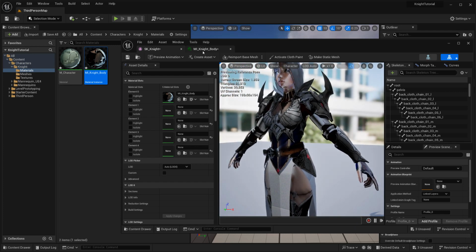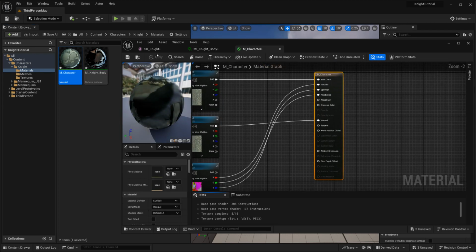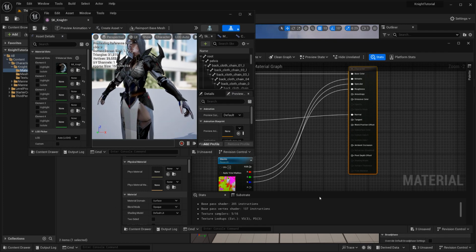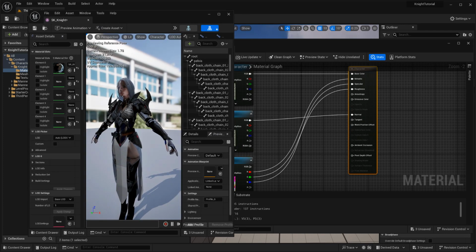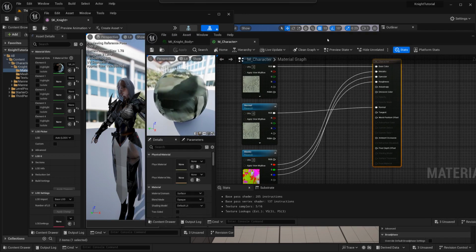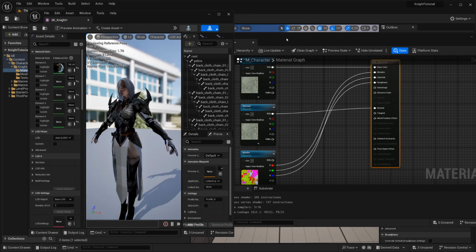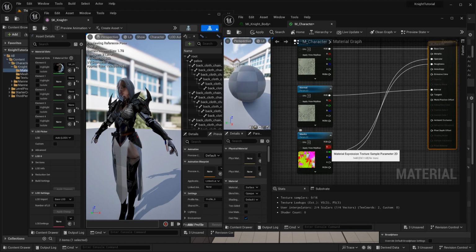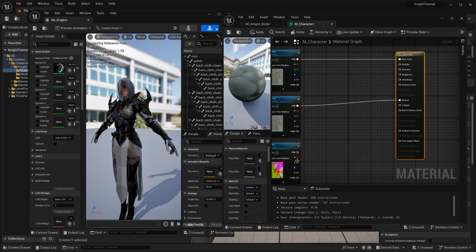So now that we have that done, let's go in here and see if we can figure out what these different channels are supposed to be. I'm going to move this over to the side so I can see it. And I'm going to go over here. Okay, so let's see here.